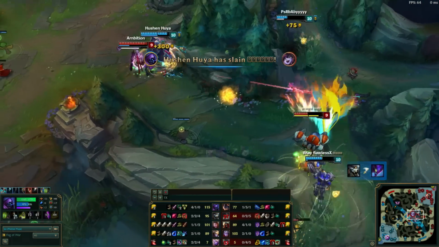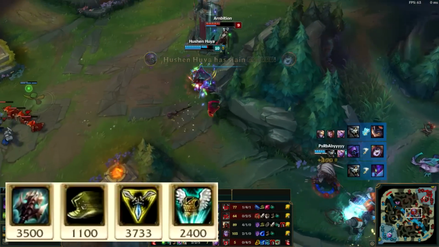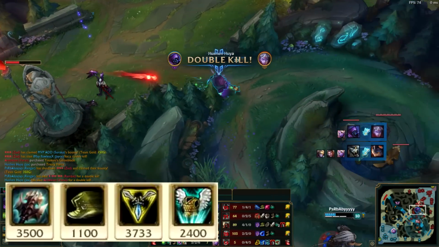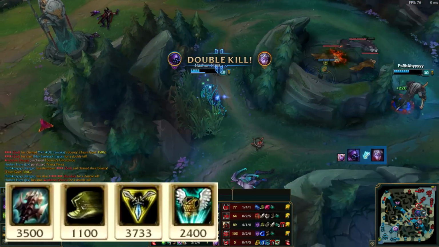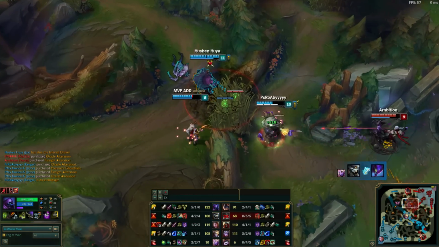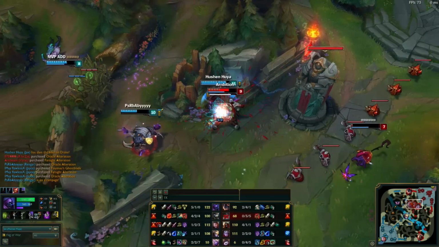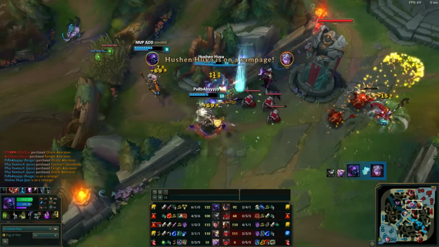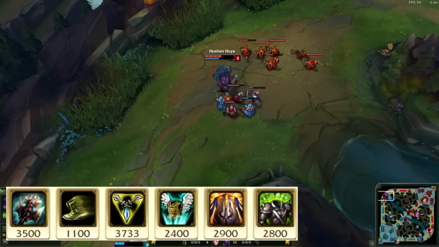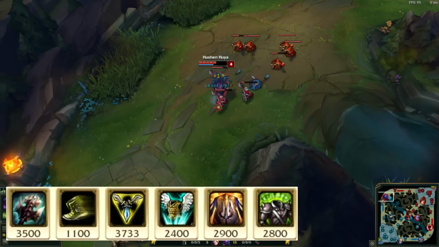And if he does decide to go with the Trinity Force first, he would always get the Phage as his first component before the Sheen and Stinger. That moves on to his core build, which would be Titanic Hydra, Ninja Tabi or Mercury's Treads, but mostly Ninja Tabi, Trinity Force, and a Guardian Angel. Most of his games would then be over by that time. He wouldn't get any more items. However, an example of a full build would be Titanic Hydra, Ninja Tabi, Triforce, GA, Randuin's Omen, and a Spirit Visage.